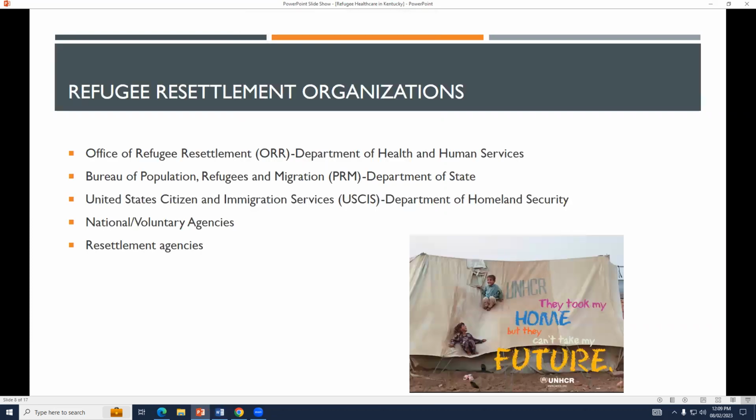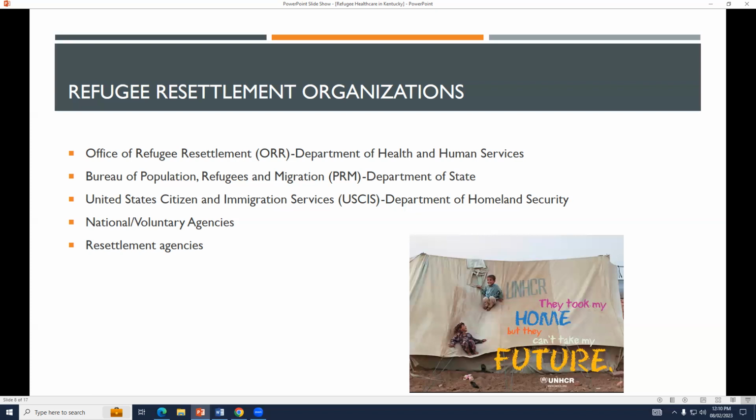A lot of different organizations are involved in refugee resettlement. I already talked about the Office of Refugee Resettlement, and they fund a lot of post-resettlement services. Then the State Department is involved with the Bureau of Population, Refugees, and Migration, PRM. They decide which people or different groups are eligible for resettlement.